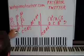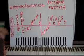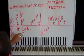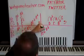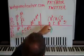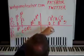Actually, on the second board I wrote what we're doing here, but I'm just going to go ahead and show you on the first board. We're going to add a little bit.